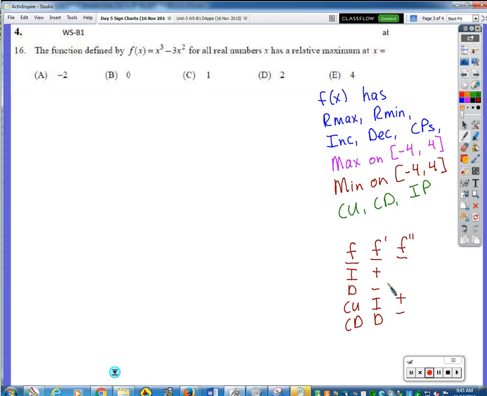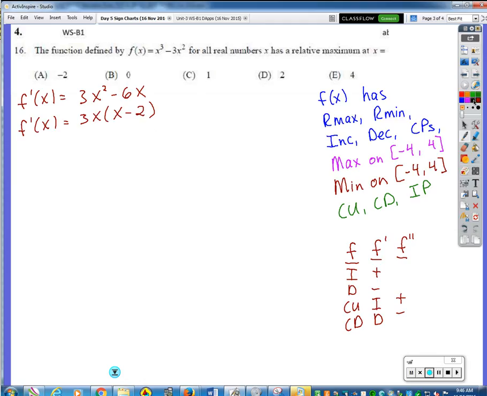So up here, I find the derivative of f. Okay, you should make a note that says you can only make sign charts with factors. That must be memorized. You can only make sign charts with factors. So I have to factor f prime. Now I can make a sign chart of f prime.